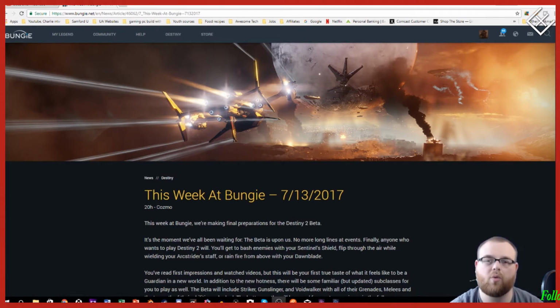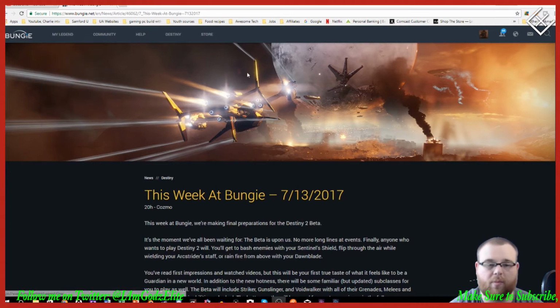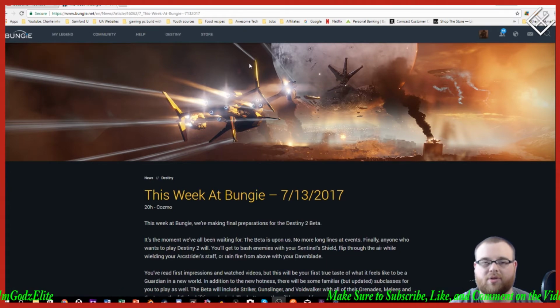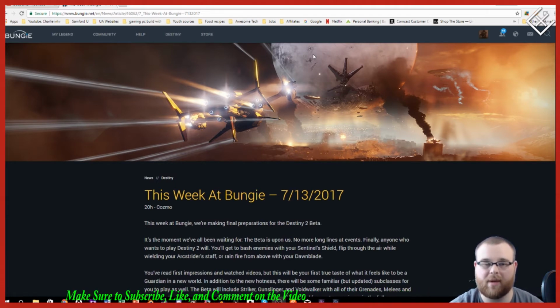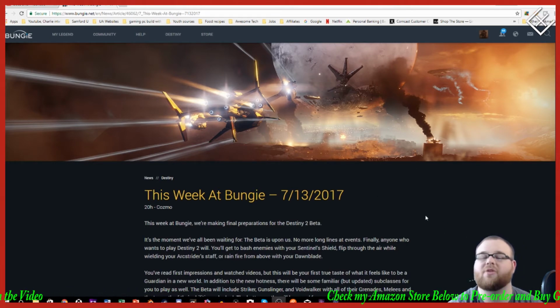So first, if you pre-ordered Destiny 2 on any console, whether it be Xbox, PlayStation, or PC, you would have got a beta code, whether it was in your email or on your receipt. What you would do is go over here to Legend and go to your profile. Once you go to your profile, around where my cursor is, there's a button that says codes. Once you click that, there's a little thing down here on the bottom right that you can click and allows you to put that code in.